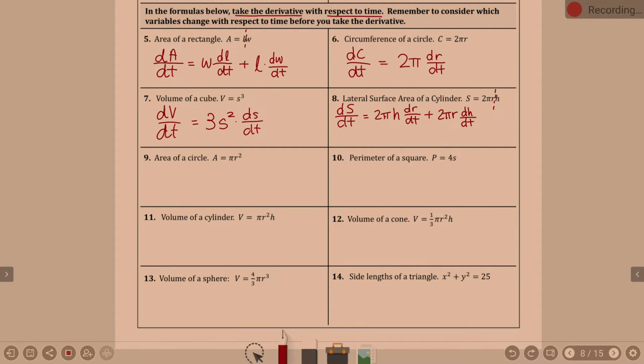Because 2 pi ends up in both terms, you can factor it out. What I was saying is that we could have just put the 2 pi out front and then done the product rule with r times h. That's what I was trying to say was an option, but it wasn't going to fly, so I backed off. But so the 2 pi factors out: h times dr/dt plus r times dh/dt. They are equivalent statements that you can talk about there.